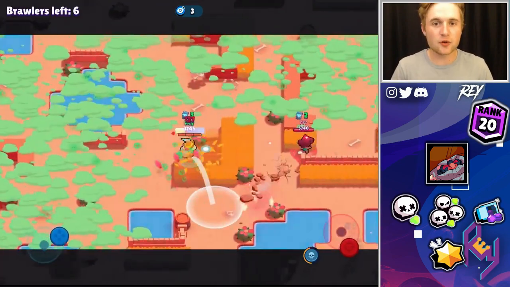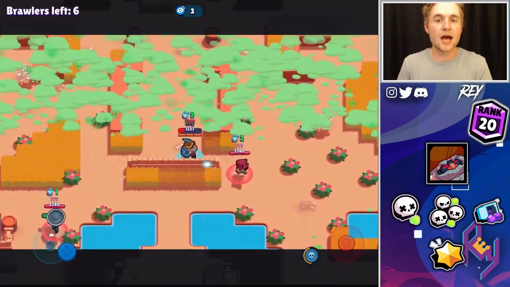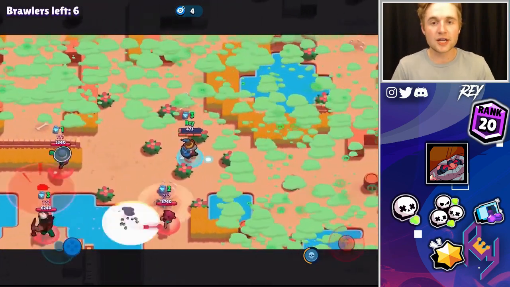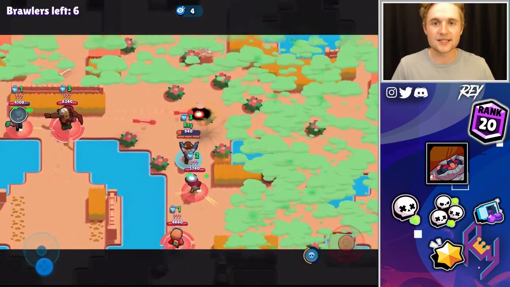So to recap, make sure to grind down on Duo Showdown or Showdown with Dynamike for as long as you can, then switch over to Heist or Bounty, preferably on Heist because he excels on that game mode. You're going to get to 500 with Heist with that organized team comp, preferably communicating on Discord if you can.